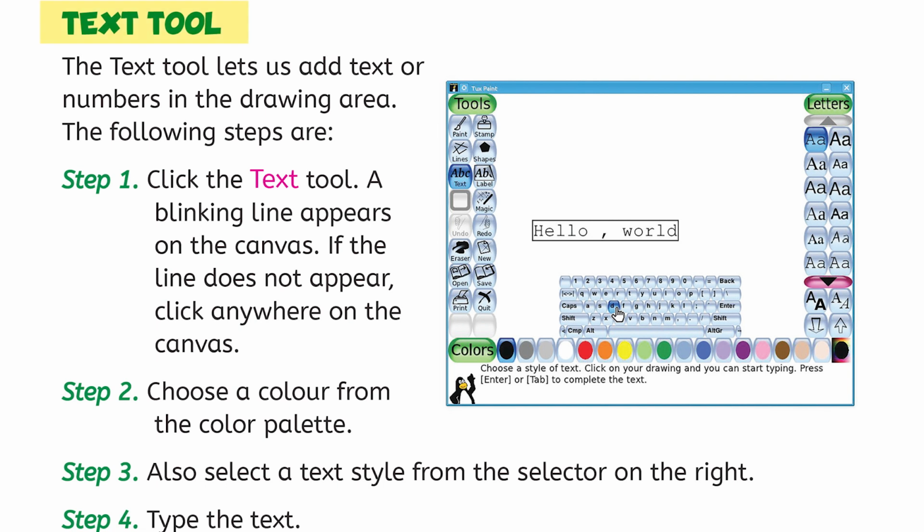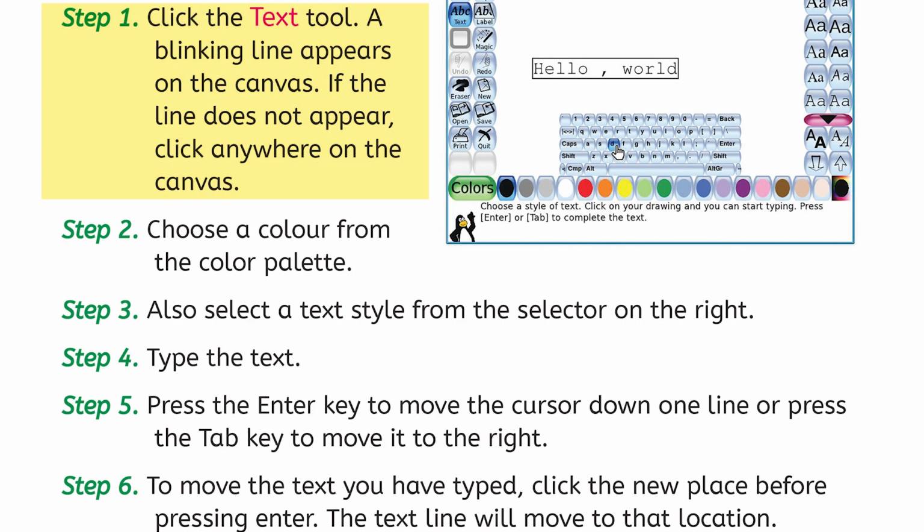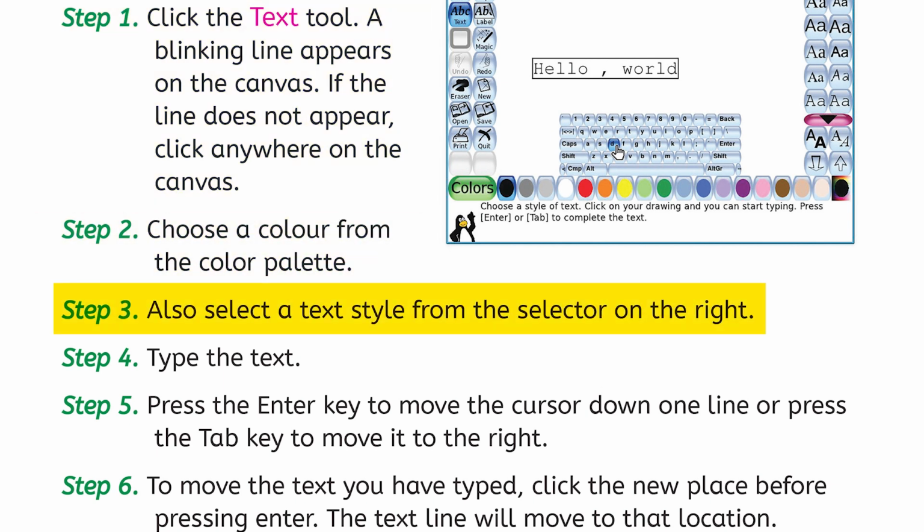Text tool. The text tool lets you add text or numbers in the drawing area. The following steps are: Step 1. Click the text tool. A blinking line appears on the canvas. If the line does not appear, click anywhere on the canvas. Step 2. Choose a color from the color palette. Step 3.